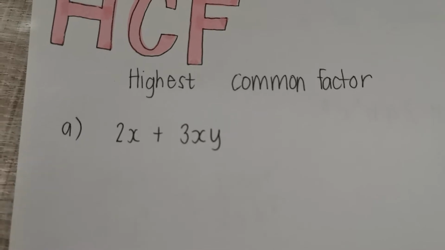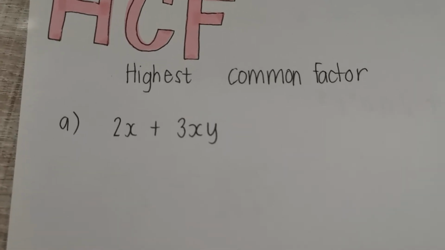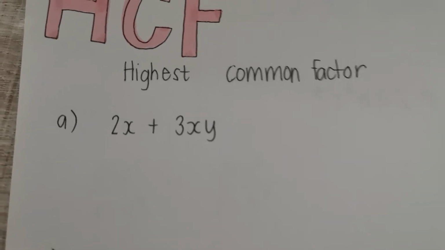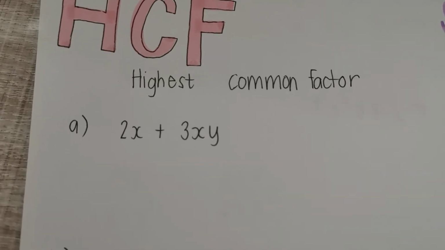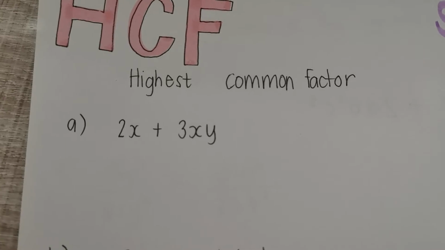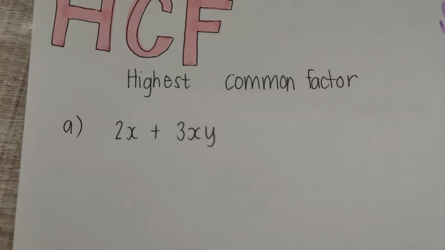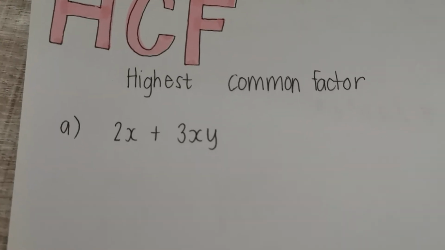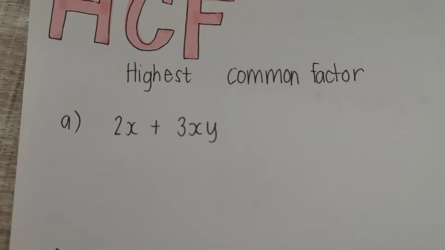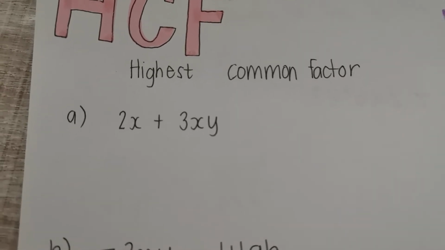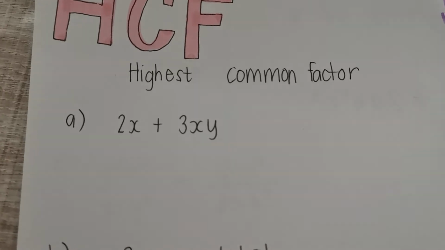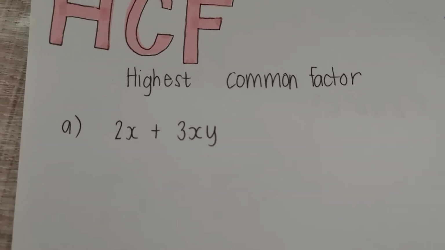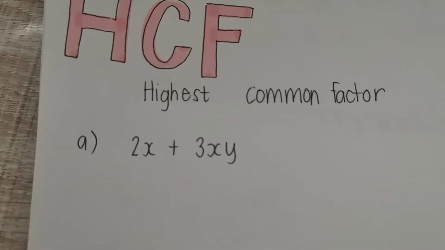If I say factorization and the instruction says factorize fully, that means we're trying to take something that's lots of terms and make it smaller and smaller and put it back into the bracket. So it's the opposite, okay? Now we learn 3 types, okay? Highest common factor, dots, and trinomials, okay? And I need you to know all 3 of them, and I need you to know how to do combinations of them as well. So let's remind you guys.